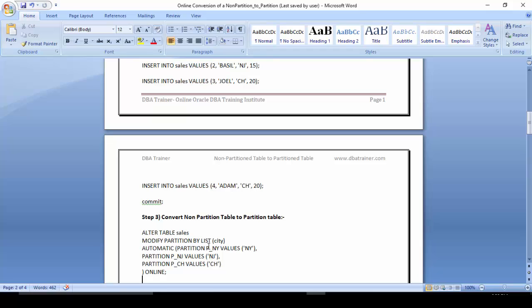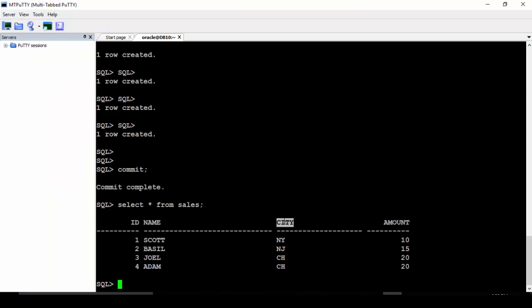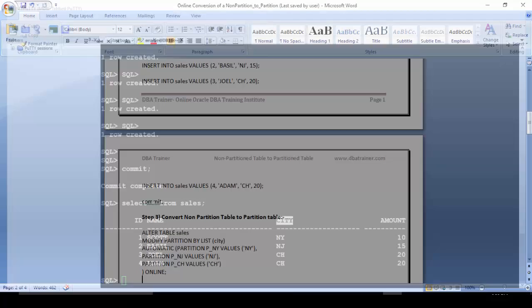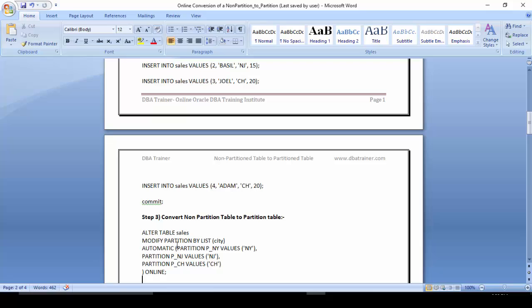So here, on which column do you need to create a partition? We are creating the partition on our city column. Based on the city column, we are creating the partitions. You can create it on any column according to your business requirement. And these are the automatic partitions we are creating.